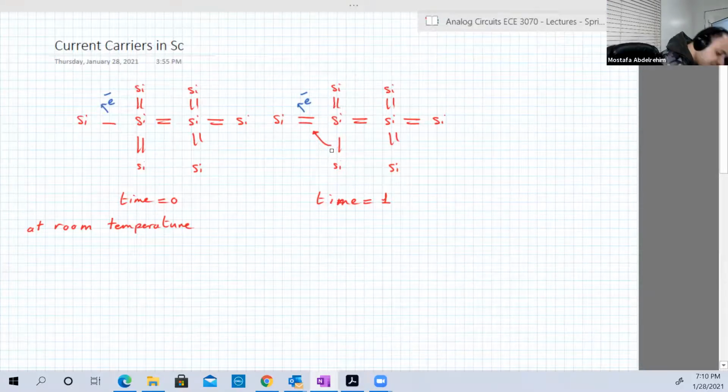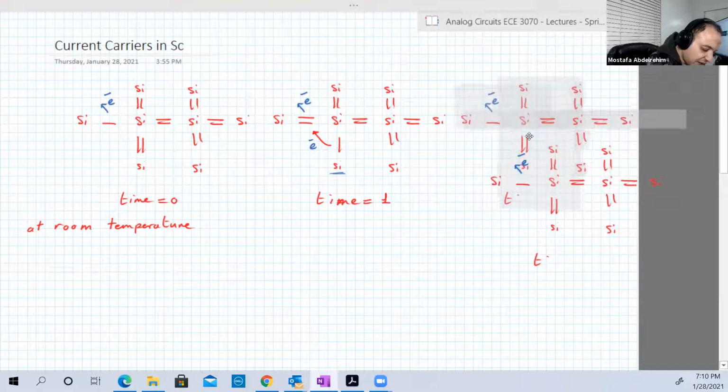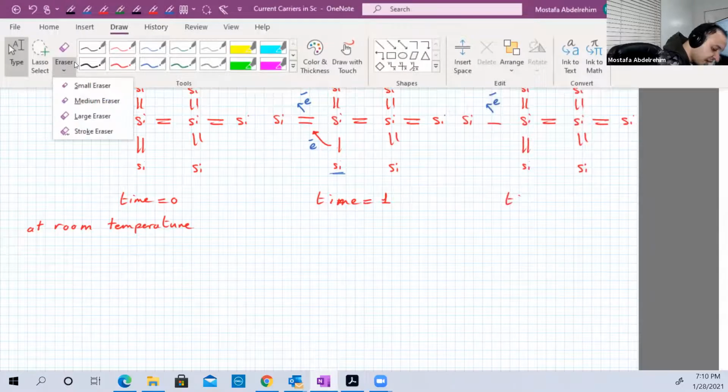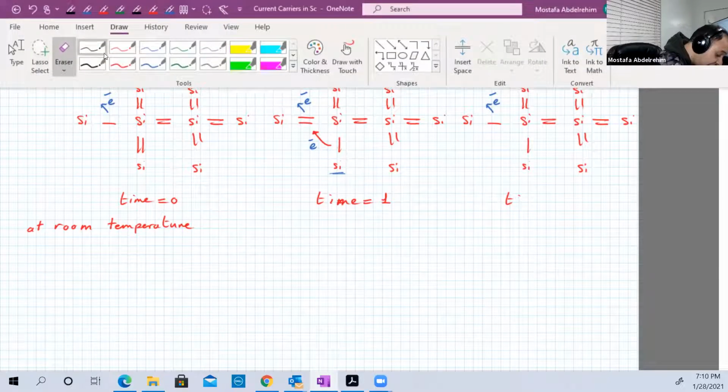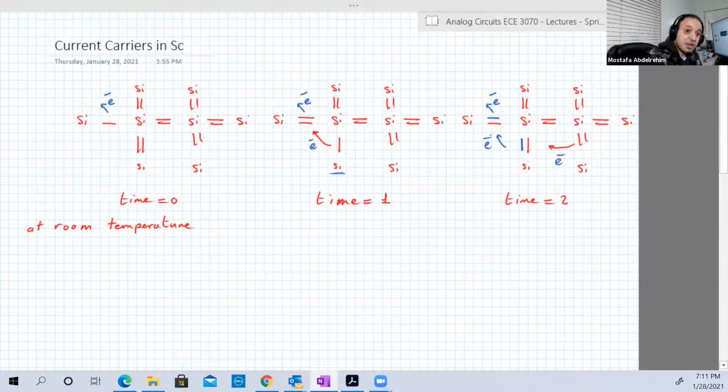Again, let's omit this here. Another electron moves to fill this from that atom here, or that bond between these two atoms. Then we continue. For example, at t equal to 3, we have the same structure again. Let's not forget that this bond was free at t equal to 1, and this became filled. Maybe at time equal to 2 seconds, for example, an electron moves from here and fills this gap here. So this becomes filled, another electron here, and this is the one. And this now becomes free.